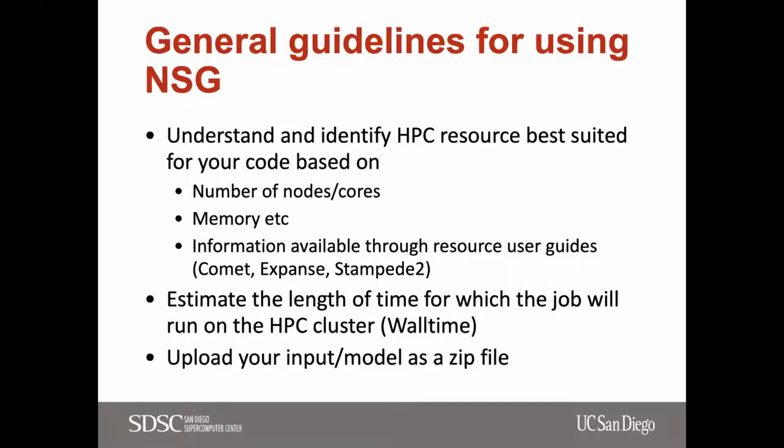So we want you to overestimate the time a bit, because we don't want your job to be terminated in case your job runs a minute over the time that you think the job will run. The wall time is very important, because otherwise your job may run for 10 hours and then it may get killed if you have not provided the right time for it.